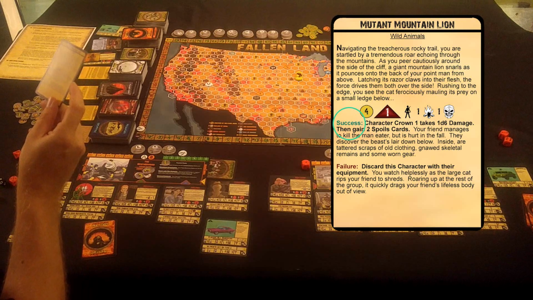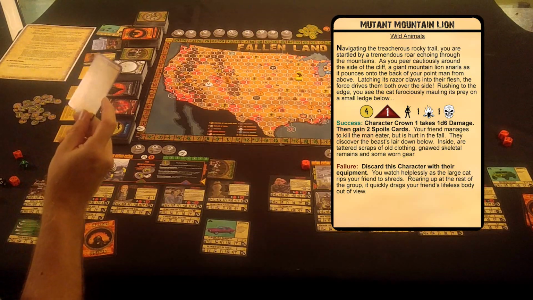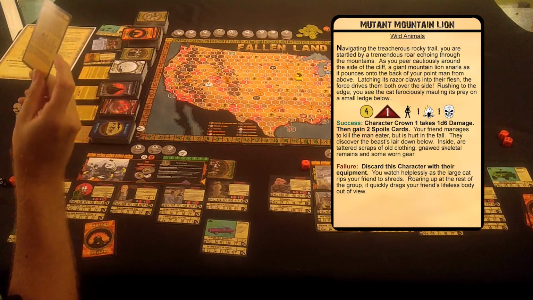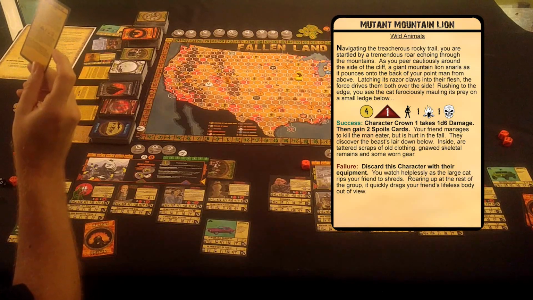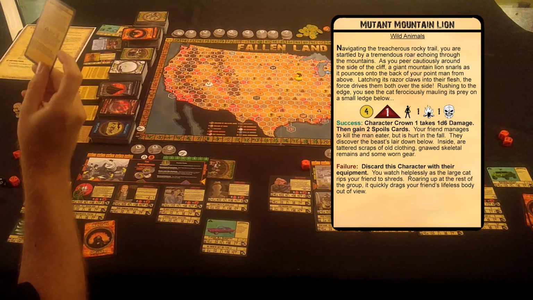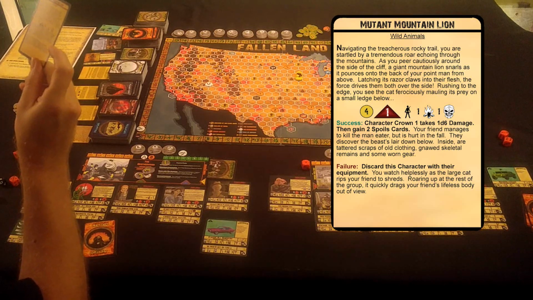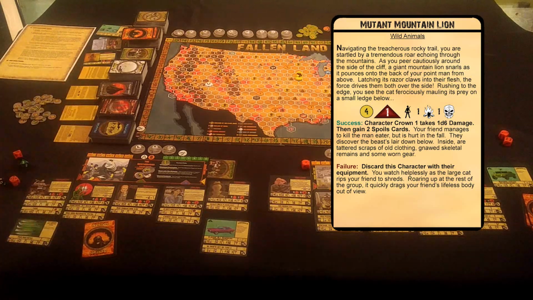Character crown 1 takes 1d6 damage. Oh, that's not cool. Then gain 2 spoil cards. Oh, that's good. Your friend manages to kill the man-eater, but is hurt in the fall. They discover the beast's lair down below. Inside are tattered scraps of old clothing, gnawed skeletal remains, and some worn gear. Okay, so I get to draw 2 spoil cards.